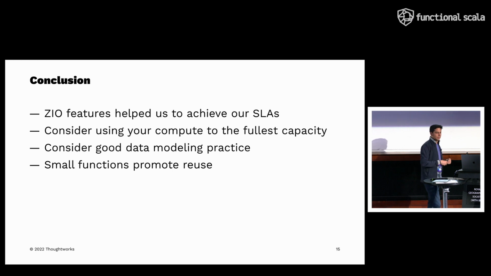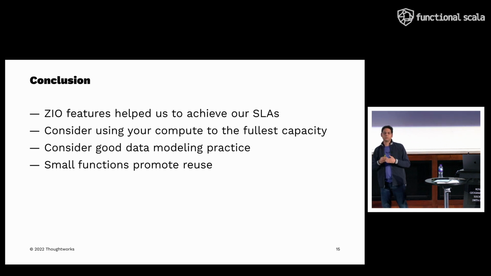And then finally, small functions promote reuse. That was the point I was making earlier: by the time we finished our third pipeline, we could organically see very clearly which of these functions could be lifted out into a core library. We didn't have to spend too much time doing that, because our entire approach was to create the whole pipeline in the form of small functions, which made it easy to lift them with their tests and move them into a core library and fix them in one place. If there were bugs, release a new version, and all your pipelines just get that new version.